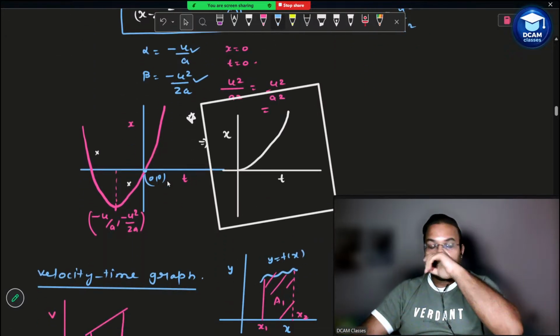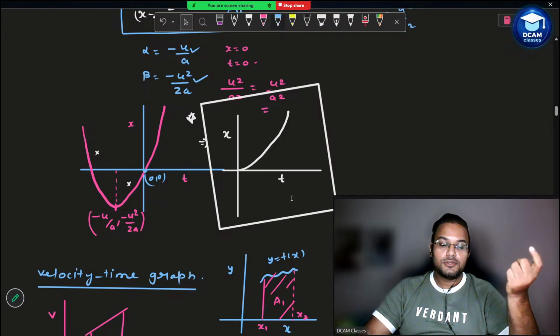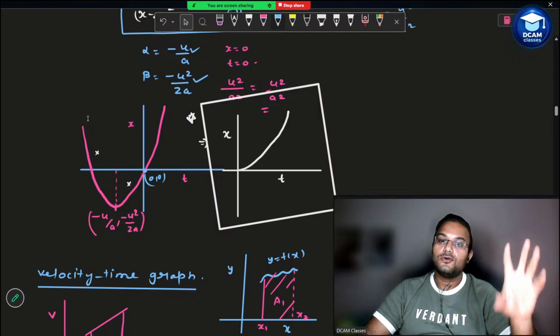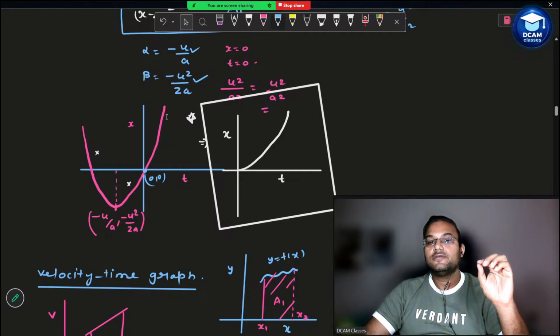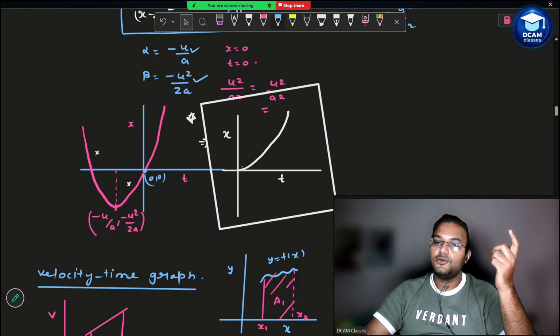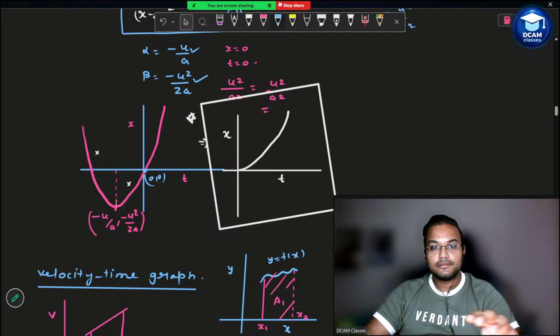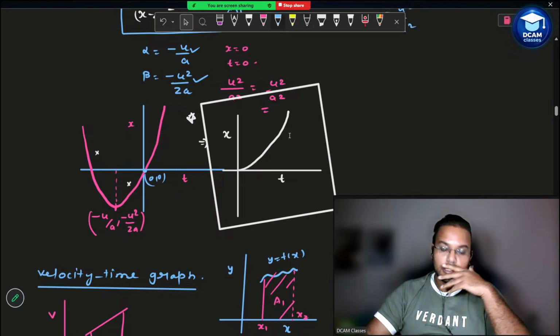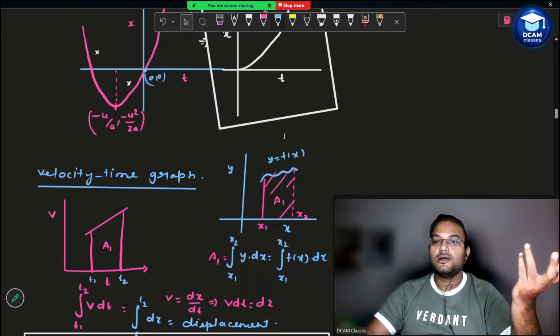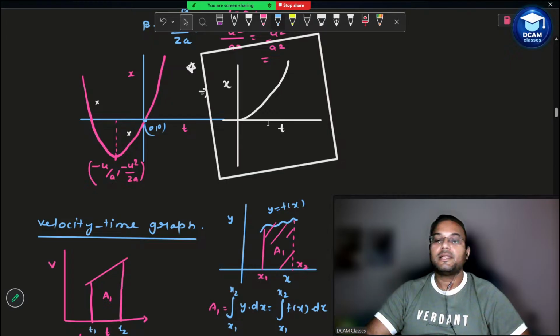Now see, in our actual books, they would never draw the whole graph of x is equal to ut plus half at square. They are concerned with the positive quadrant only. So in your books, everywhere you will be seeing only the right graph, this x versus t, first quadrant. But the whole graph is this, the pink one, if you take all the quadrants. That's why we just memorize the graph. We do not know whether it is a parabola or not, but it's actually a parabola.